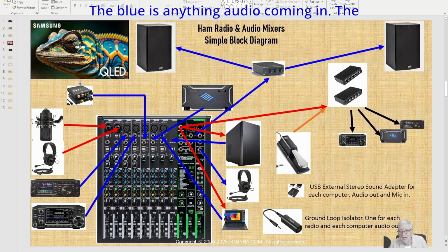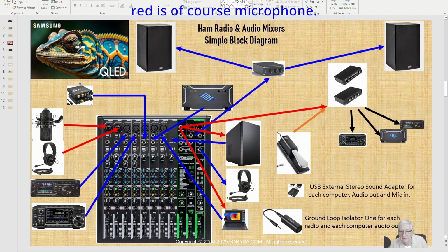The blue is anything audio coming in. Red is, of course, microphone. Of course, my radios I feed off into each one of these ports in the mixer. My converter for the TV is a fiber converter for the audio, so I get plugged in. My Flex radio audio coming in. Of course, my laptop and my desktop. And of course, microphones, they primarily use the boom microphone.